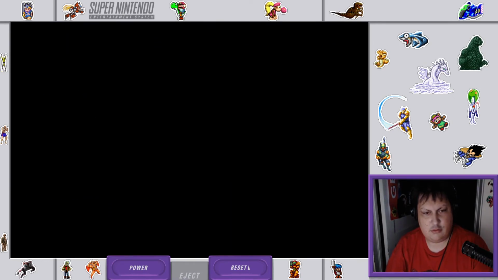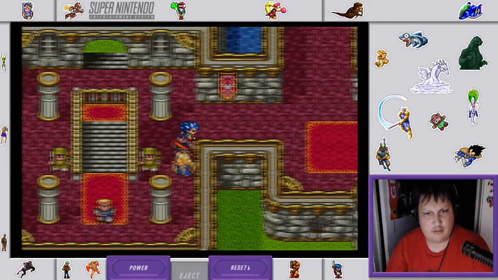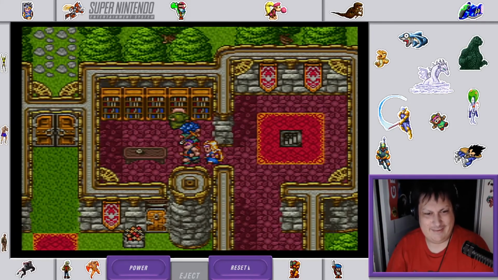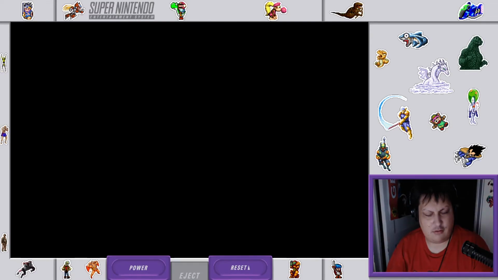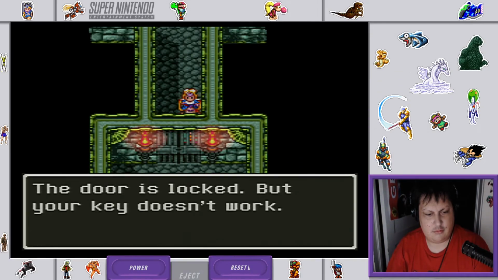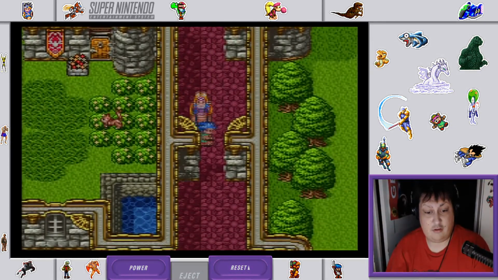Time to kill the Prime Minister, who's obviously evil. One of these books must have information on how to awaken the king. Man, that thief's key doesn't open anything.